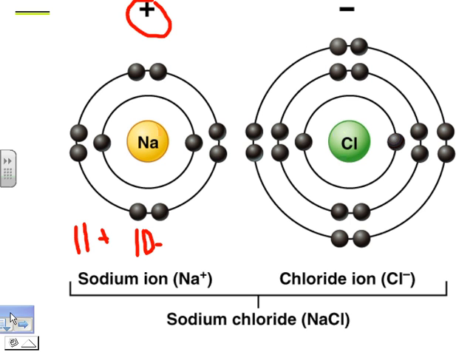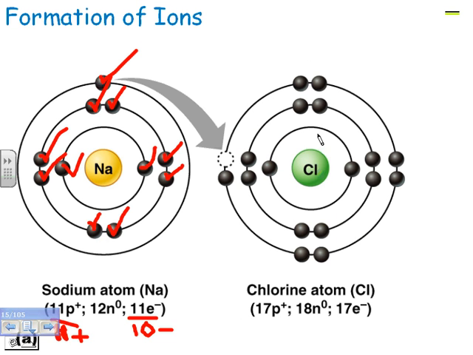Let's look at chlorine. I'm going to go backwards for a minute. Here's the chlorine atom, and that's got 17 protons, which means if it's neutral, it's going to have 17 electrons. 1, 2, 3, 4, 5, 6, 7, 8, 9, 10, 11, 12, 13, 14, 15, 16, 17. Good, it's got 17 electrons. Here's the problem. It would be more stable, and you'll learn about this in chemistry next year, if it had 8 electrons in its outer shell. So it steals one from sodium.